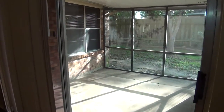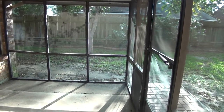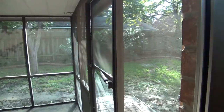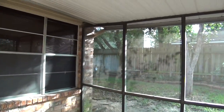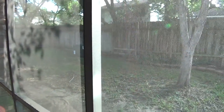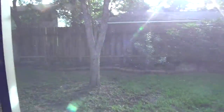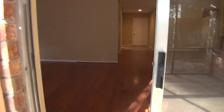Out here we have a covered patio. It looks like it's screened in to prevent bugs from getting at you. Let's take a quick look outside. You can see through the screen — there's a fenced yard with nice mature trees and some nice plants back here. This house has four sides brick.